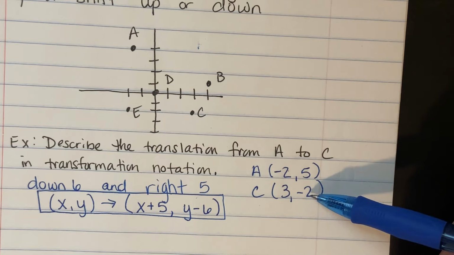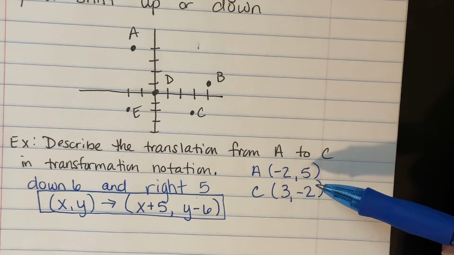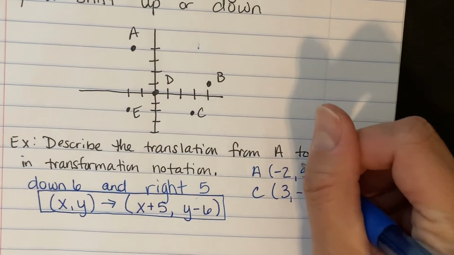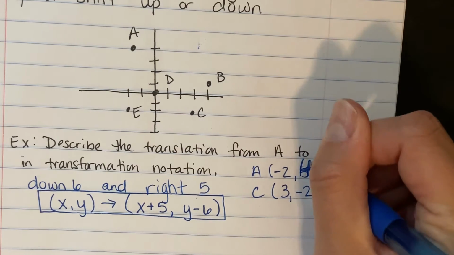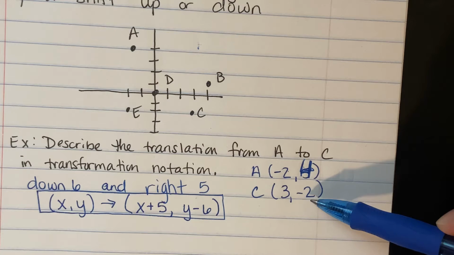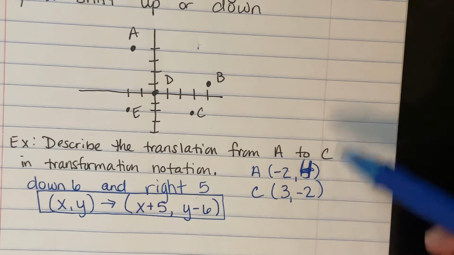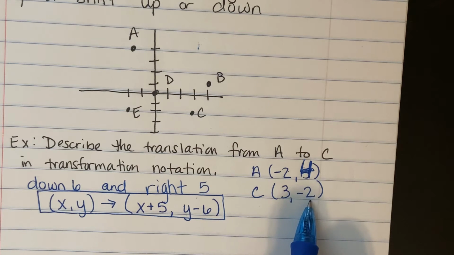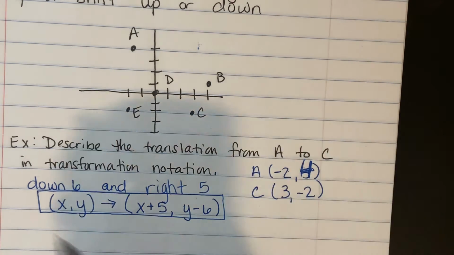And here, I went from 5 to -2. That went down. Oh, I think I wrote something wrong here. 1, 2, 1, 2. Oh, this is 4. I was like, that's not working. This is a 4. If I went from 4 to -2, that's decreasing by 6. So I took my original Y and I subtracted 6 to get -2. All right. So let's do another example.